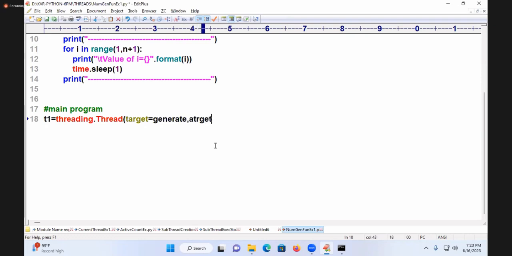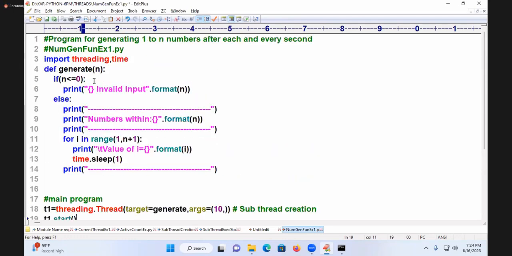Next, args is equal to, for example, 10 comma. I am passing. What is that? Subthread creation. T1 dot start. That's all. When you say T1 dot start, it will be dispatched to this place and printing.